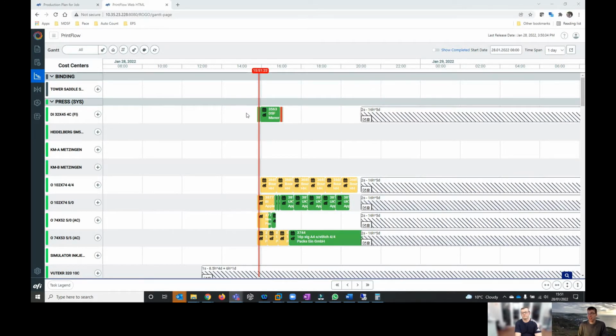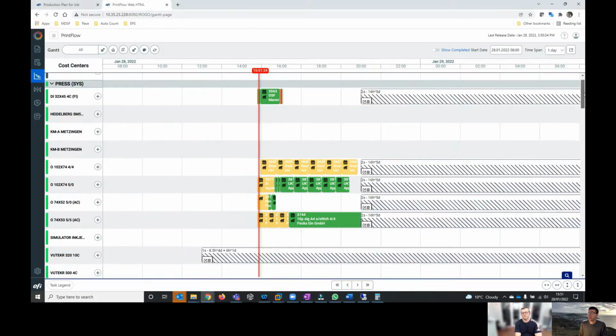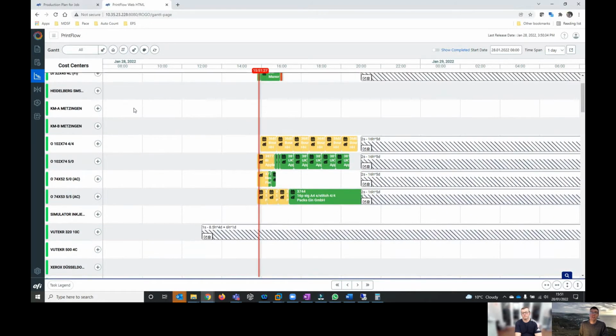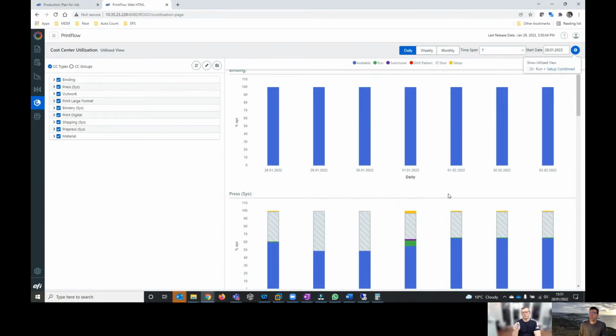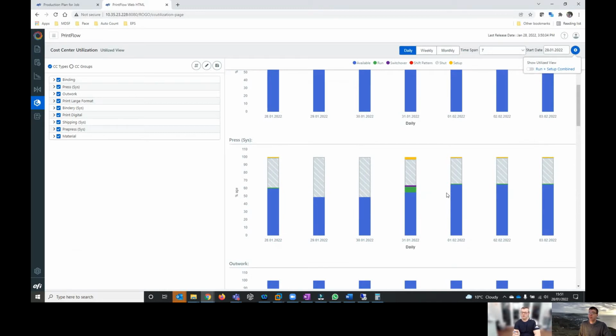So sales guy, you could come in here, look at this and see how busy you are or how quiet you are. There are loads of other ways you can do that. We've got a graphical view over here to show you how busy or empty different machines might be. So we can do this kind of stuff. Okay, so the blue is what? The blue is when you can go and sell. That's available time. Okay, cool. The grey, that's my shift pattern. That's I'm closed. The factory doesn't work overnight or doesn't work the weekend. And then I've got bits of time where I'm running or I'm doing setup.